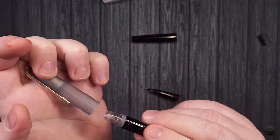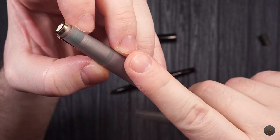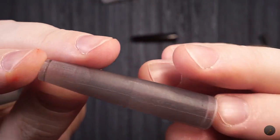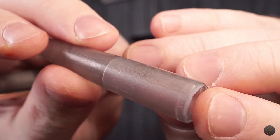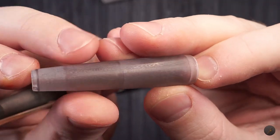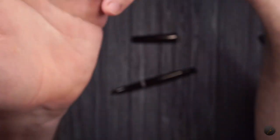The cool part about this material is you can find it in any color you want. Again, keep in mind — do not use the water-washable resins. Use the one that says ABS-like and non-water-washable. I did another example here where I tried to sand it down and make it smooth, and you can actually get a nice, smooth surface. If you go with the transparent bits, it will be harder to sand the interior and you can see through it — but depending on the print orientation, you might like the pattern it gives.